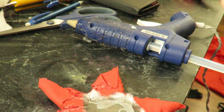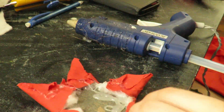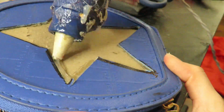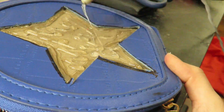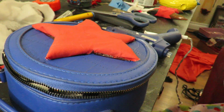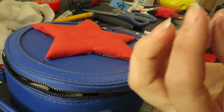Alright, moment of truth. Does this look like shit? Eh. I switched to actual hot glue to secure it back onto the bag. Oh, that took some of my fingerprint. I don't know if you guys can see that.